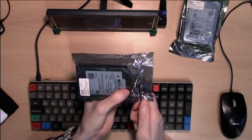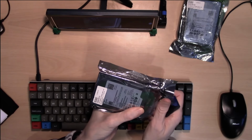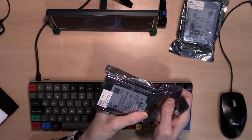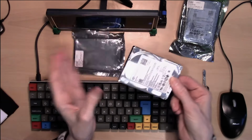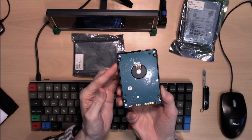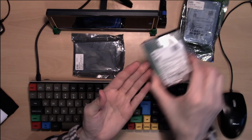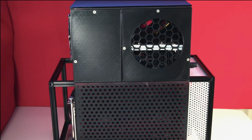As the graphics card expansion is taking up the M.2 slot on the underside of the Odroid's motherboard, both of these storage volumes will be connected to the SATA ports. We've used these 5TB Seagate drives before in previous projects, where they provided a small but fairly capacious drive.